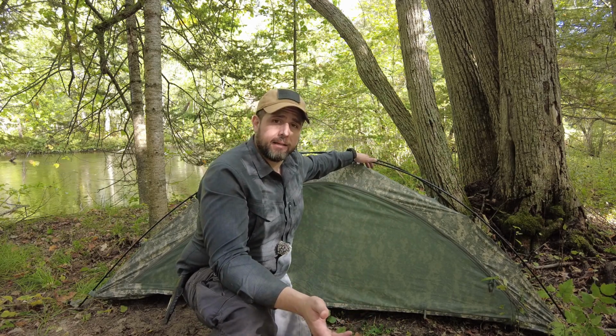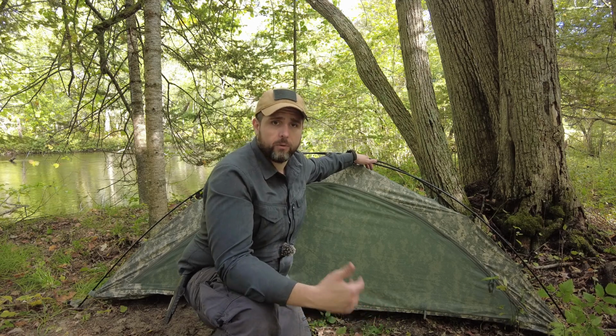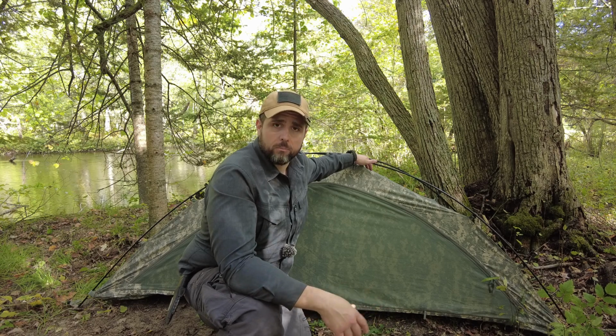Once I put the rainfly on, it creates like a back porch, or another place where you could store gear if it was raining to keep it safe. So I'll go ahead and put that up now.